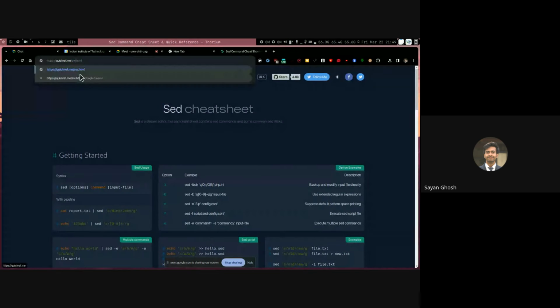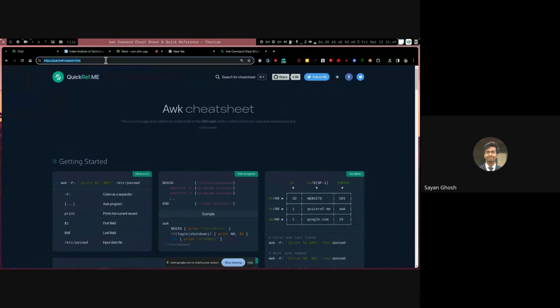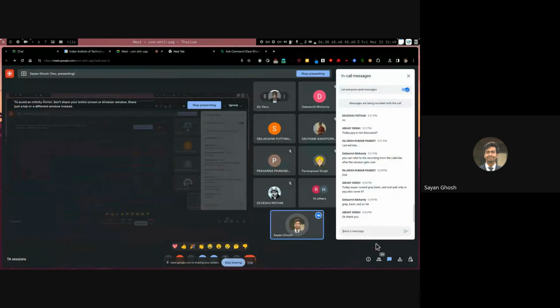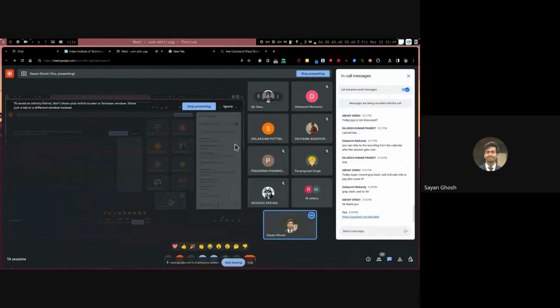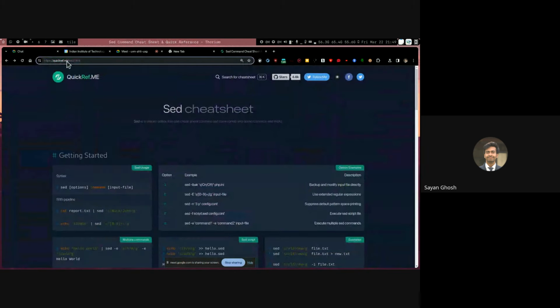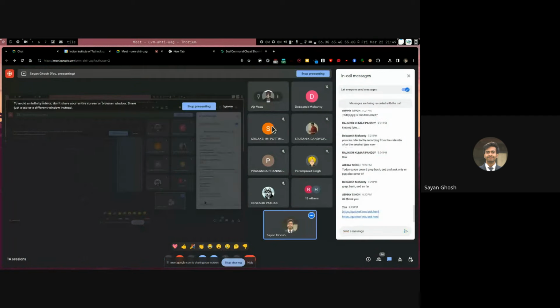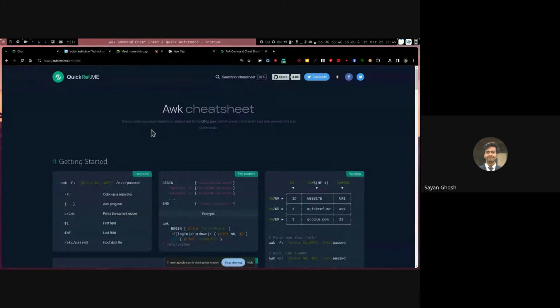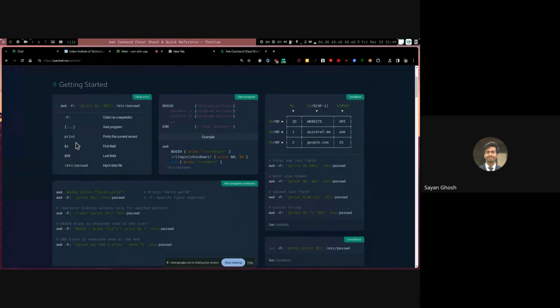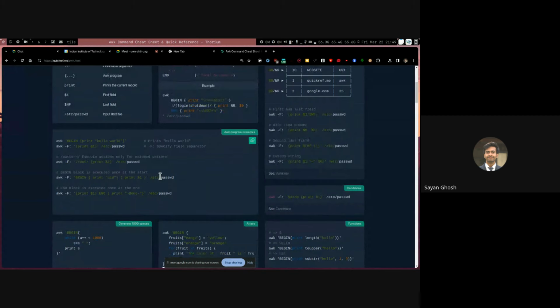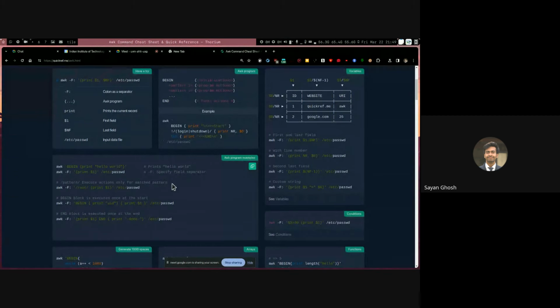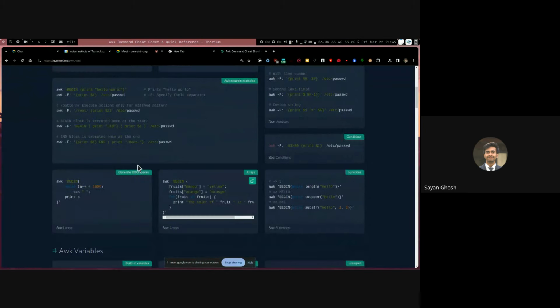Similarly, for awk also, we have this same website. So you can go through this for awk and this for sed. Let me paste this also. For the awk one, because awk has more syntax, the website is a bit longer. First it lists out all the properties or syntaxes of awk. Awk is basically kind of like a programming language, a very small-syntax programming language. You have all the basic things like if condition, for loop, while loop, etc. All the syntax of awk is listed out here.